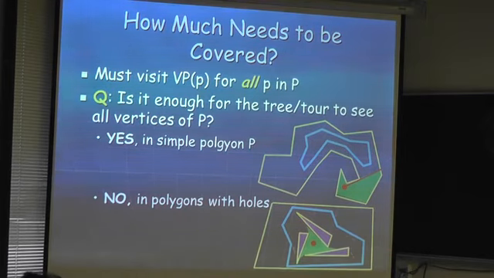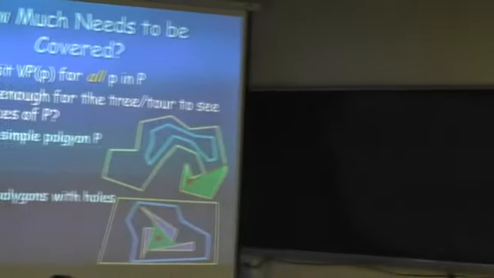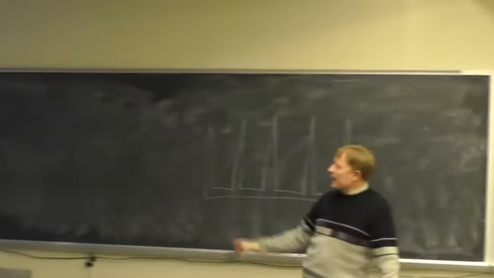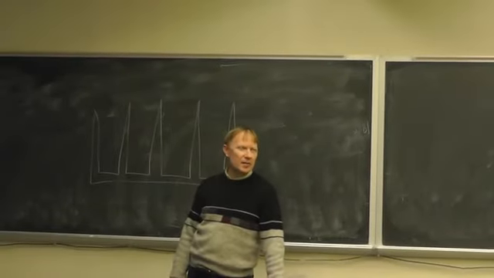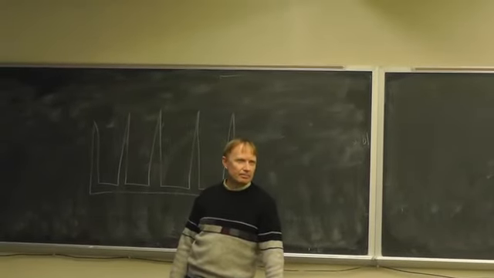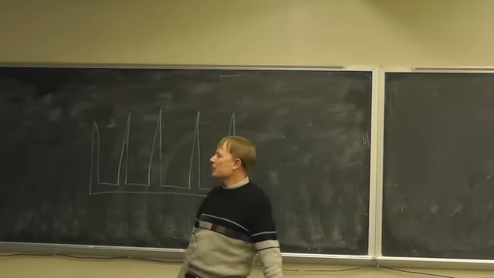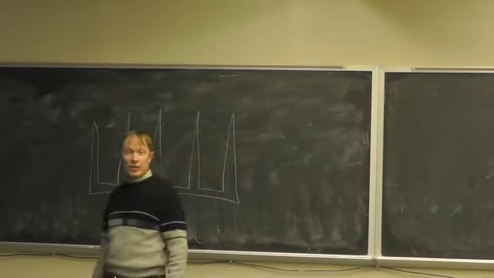And here I have a polygon with 3 holes, purple things. And notice that this blue connected set sees all vertices. But notice it does not see that red dot in the middle. In fact, it sees all of the boundary of the domain, and yet it fails to see some of the interior. Okay. So we need to insist on seeing more than just the vertices.